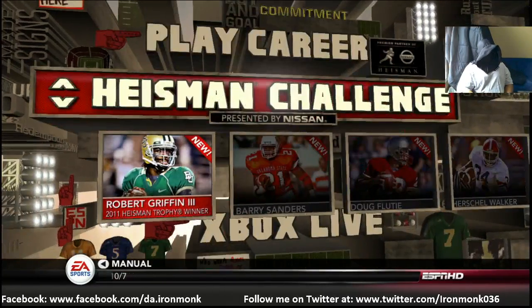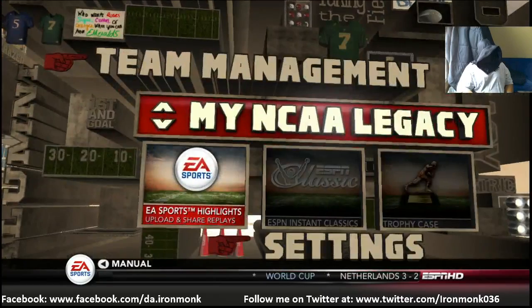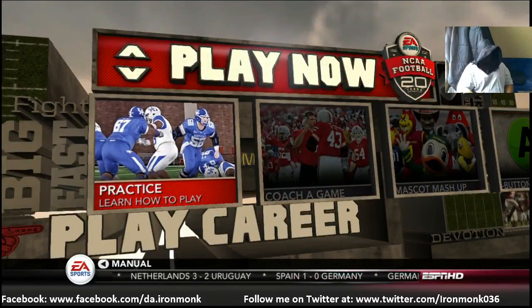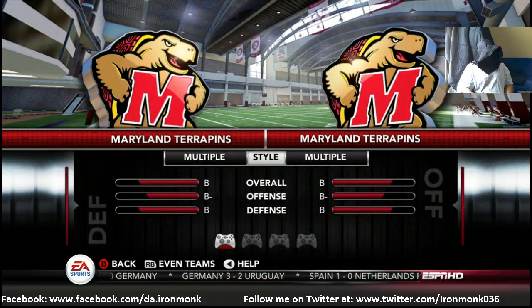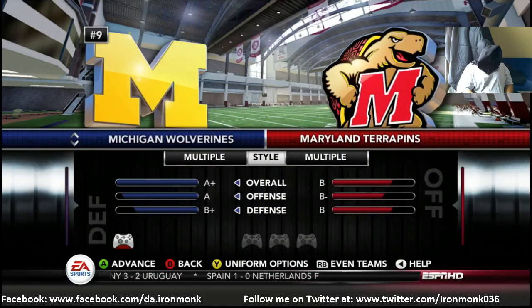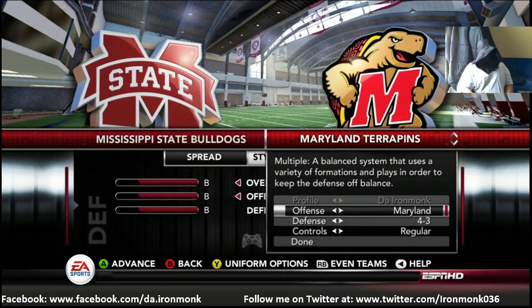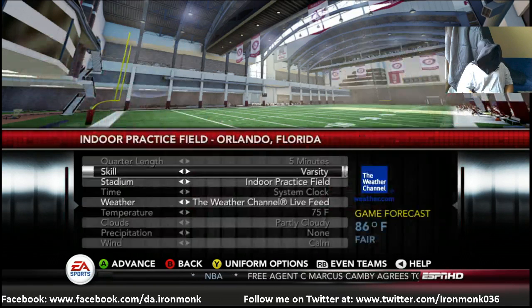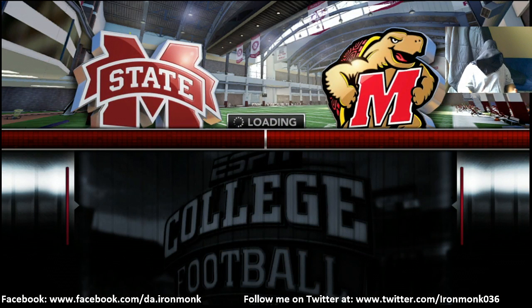All right, let's see what else here. Trying not to bore you out too quick. Legacy. Let's go to practice real quick. I want to see. Let's go ahead and change teams real quick. Mississippi Bulldogs and Maryland Terrapins. We'll go ahead and do that. I personally like the 3-4. Let's see. We'll go ahead, multiple, varsity. Let's take a look at how this looks graphic-wise on the sticks.